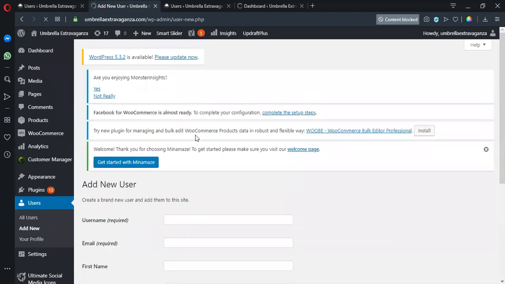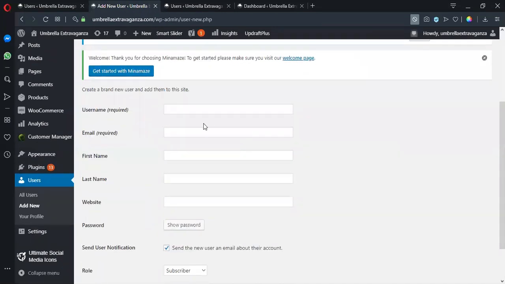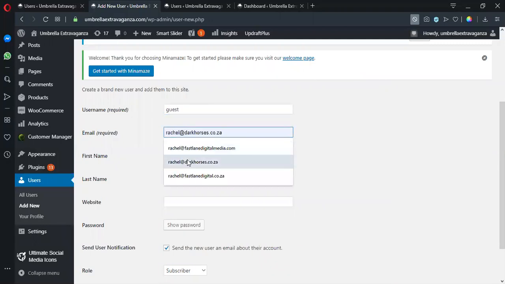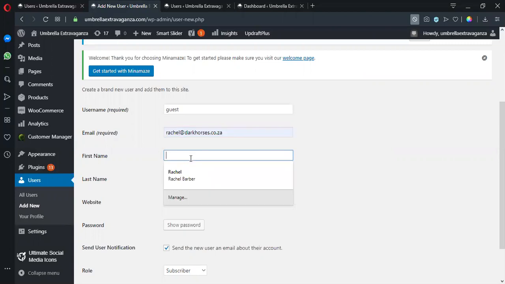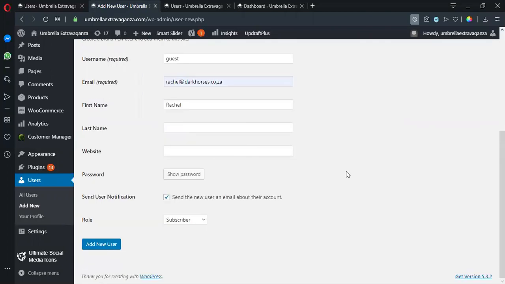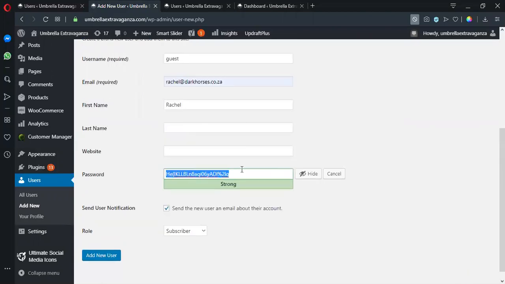So here, when you add a new user, so over here I wrote guest, like this, and then email, I did that, and then name. You don't have to fill out all of these, and then password, show password, and then you can make any password you want here.